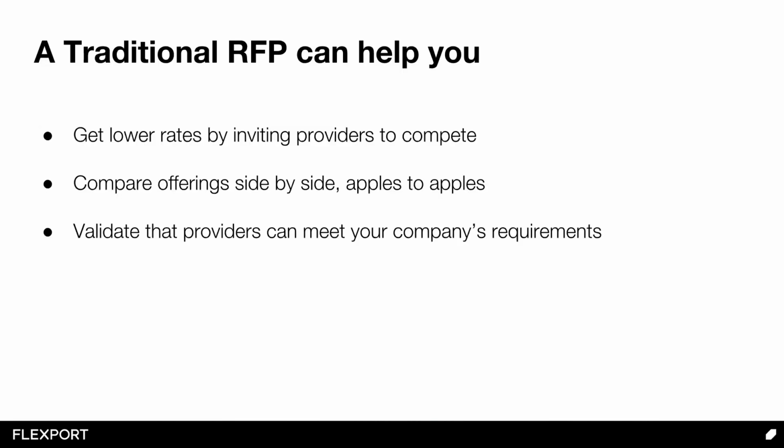A traditional RFP process can add value by helping you get lower rates through competition amongst providers for your business. It can provide you with benchmarks for what's available in the market around rates and services. The structure of a traditional RFP allows you to compare offerings and rates across these providers. The format can create an easy way to evaluate how these providers stack up against each other and if they meet your supply chain needs. However, these traditional RFPs can have some gaps that may leave you needing more.